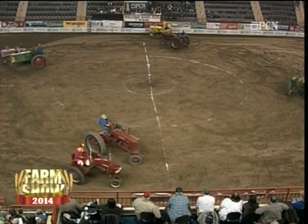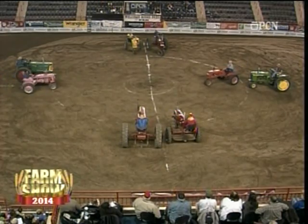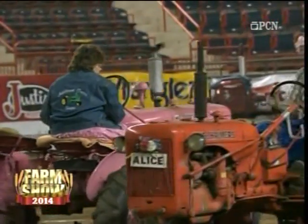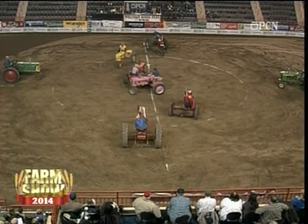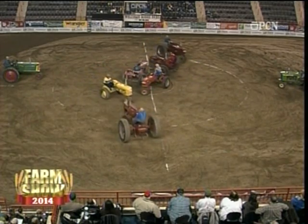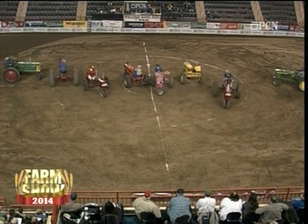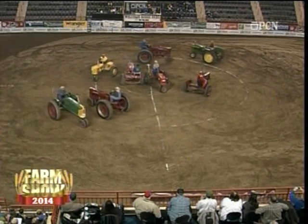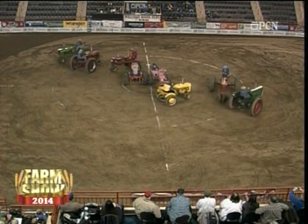And then our figure eight. And here we go. Two and four girls moving into the middle with the right hand star. They star by the right this time — remember there'll be no collisions. They star by the right and around and go. And one and three girls pull out to the right. You're looking great. Now it's number one and three men pull out to the left. This would be neater from a helicopter, I know. You're looking great. Now two and four men sneak out to the right. And there we have what we call the kaleidoscope of Tractor Square Dancers — looking great. You're looking great and looking needed around. And you're looking fine. Let's go, let's go. Thank you.